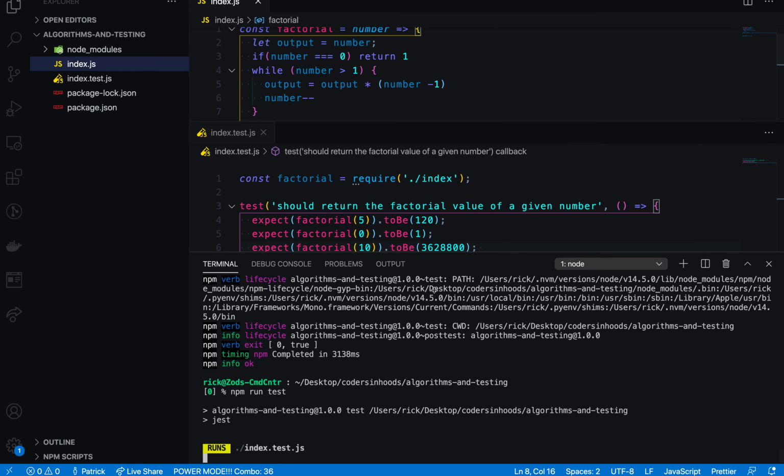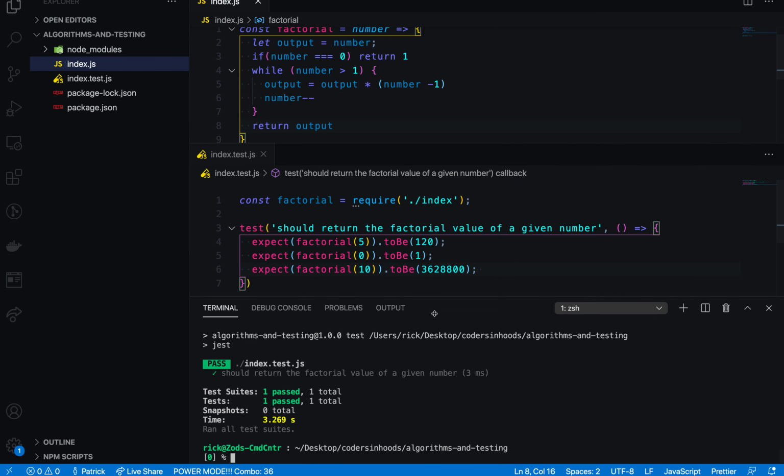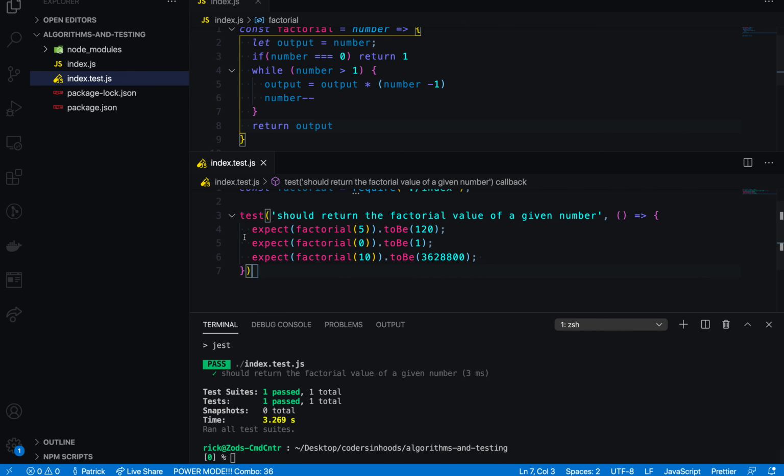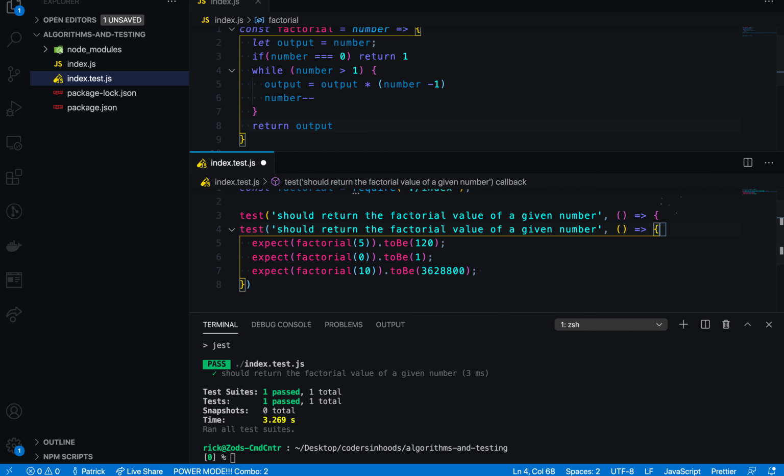If you wanted to separate the tests, you could just have different test sessions.